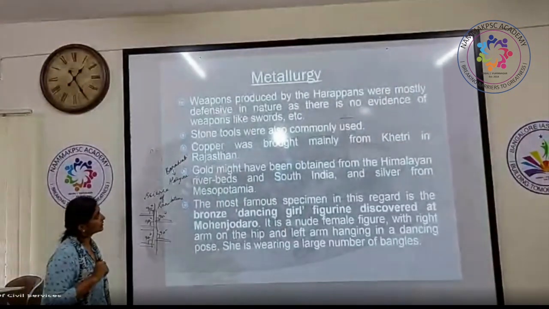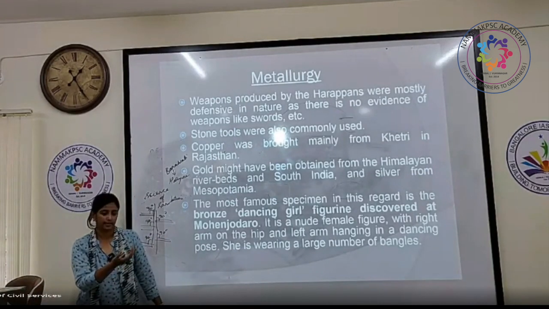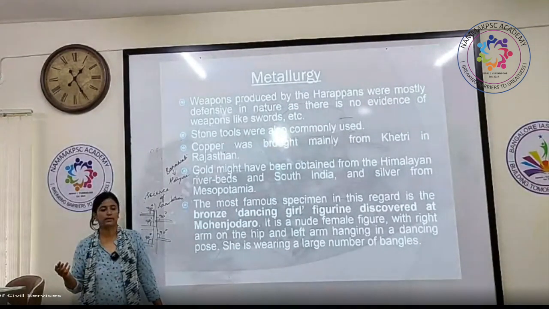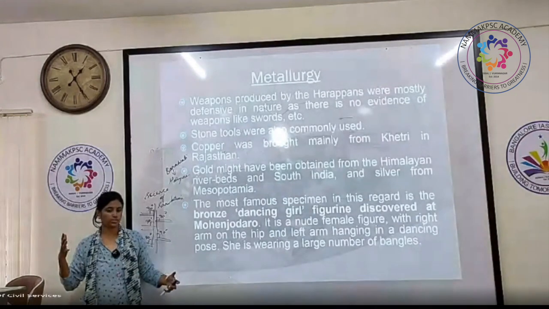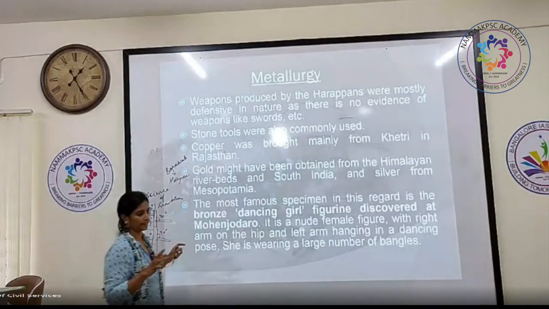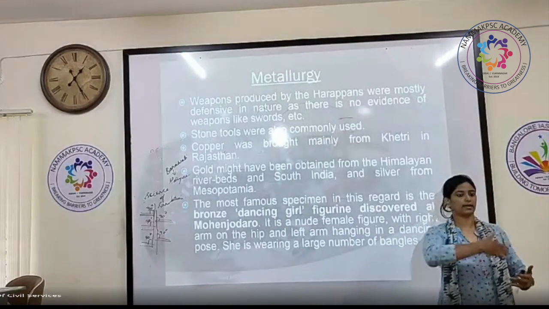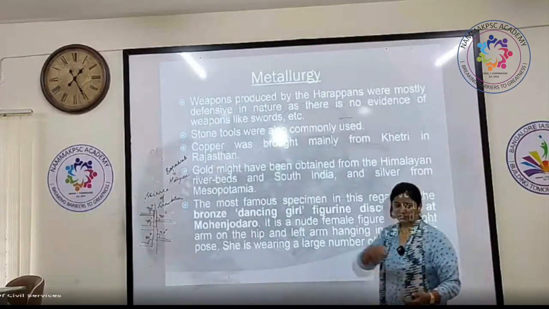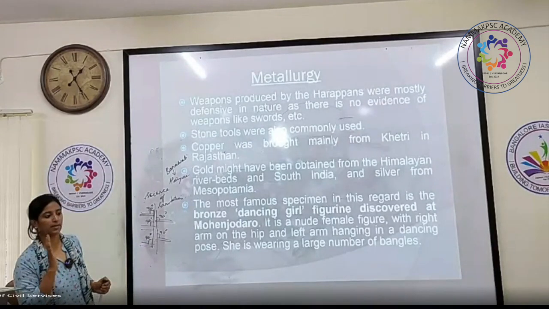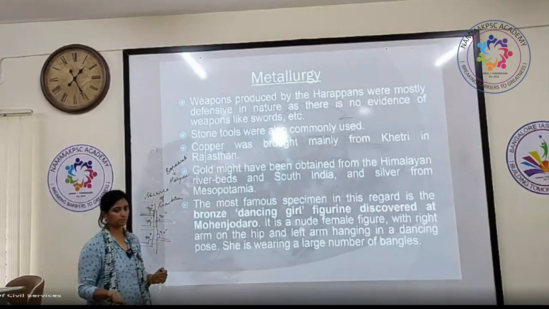And one thing that you have to know is they produced weapons which are not of the war kind. War type weapons you don't find, where you engage in wars. What kind of weapons do you see among war-type people? Armors, swords, huge knives, daggers. That is not anywhere found in IVC's excavations so far. Armor means they wear something for the chest, a huge shield over their body. That you don't find. You don't find daggers, you don't find swords. So that means they are not warlike people. They developed everything for agriculture and for basic handling of animals. That's it. Got it? Yes.